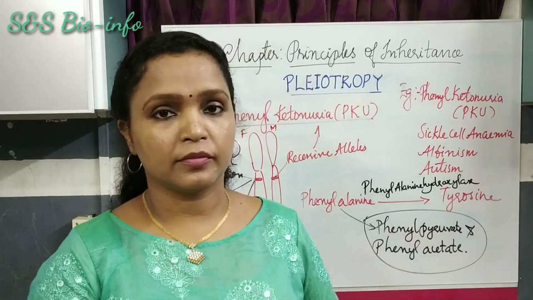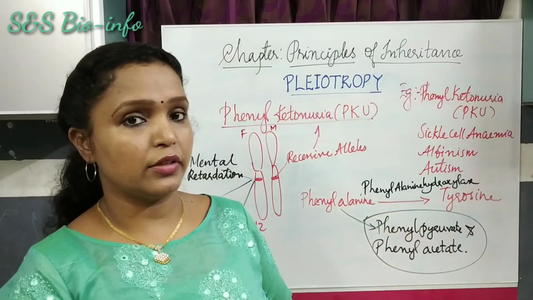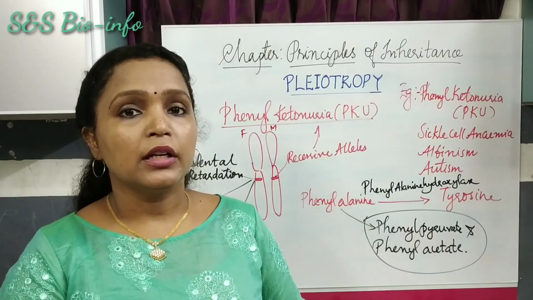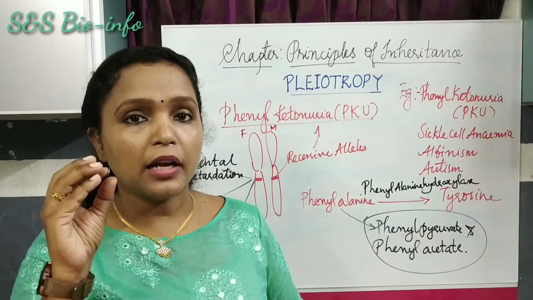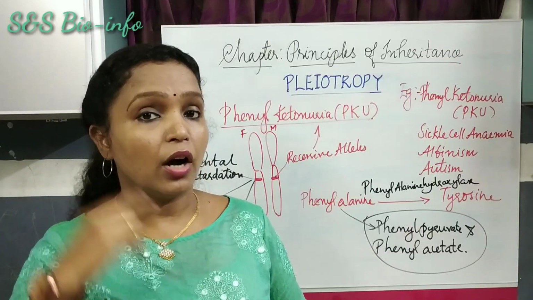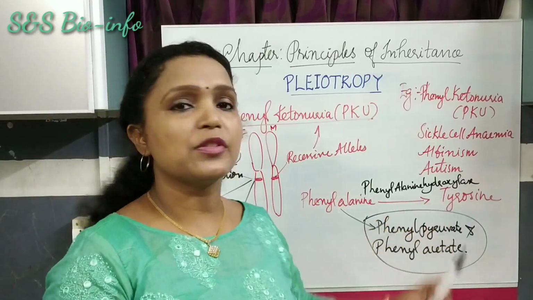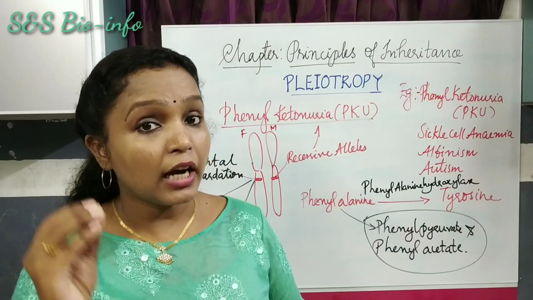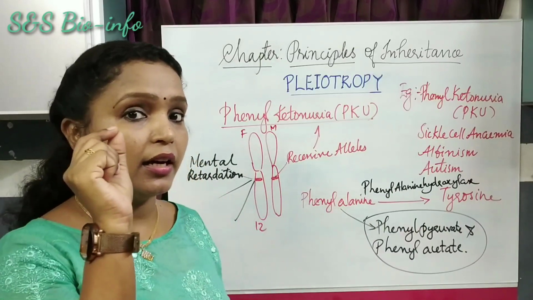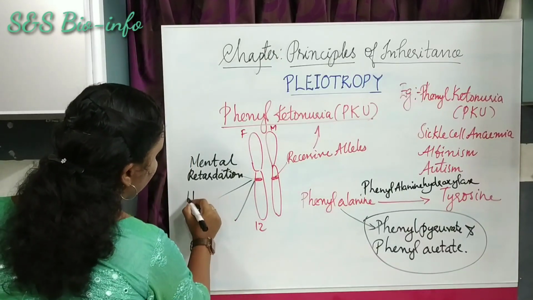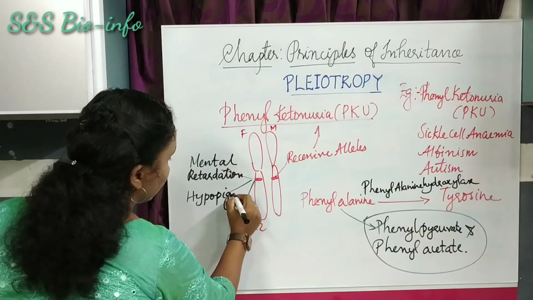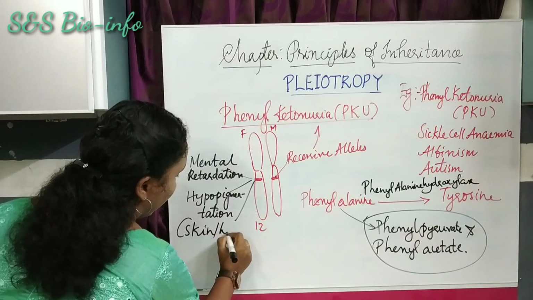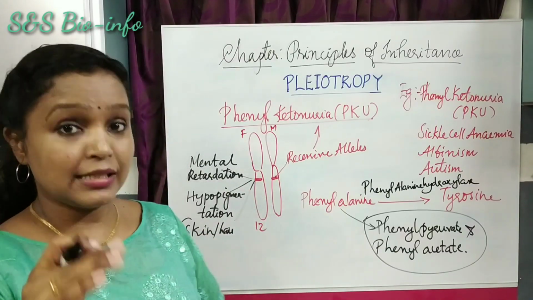So here, tyrosine must be the end product of this normal conversion. If there is no proper amount of tyrosine in a particular person's body, it affects the production of melanin pigment. Melanin pigment is required for the coloring of hair and skin. So due to the absence of tyrosine, melanin production will be lowered. That leads to the hypopigmentation of the skin and hair. That's the second effect, hypopigmentation, in the skin and hair.